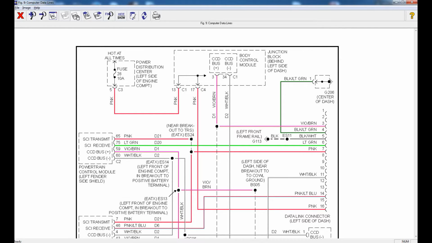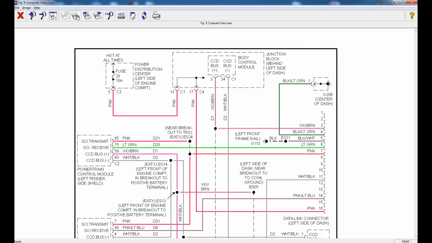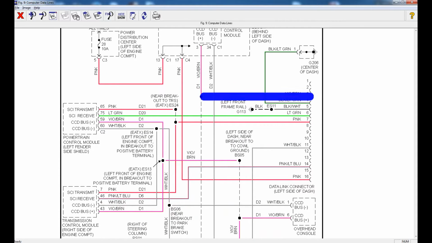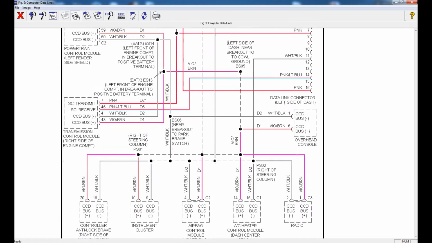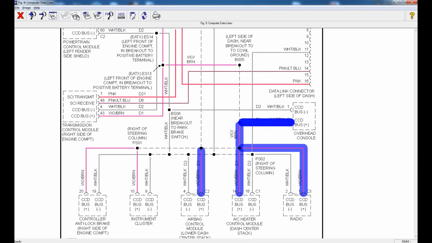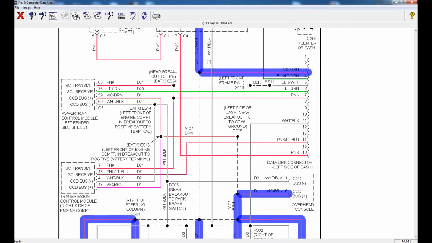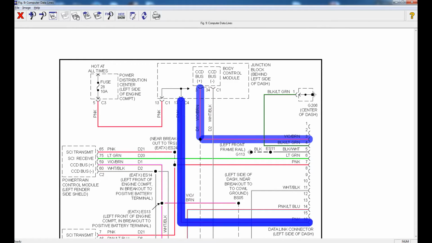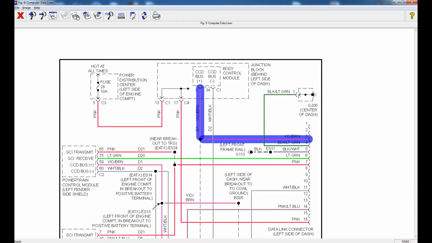However, we have here all the computers, and as we can see they are spliced. I will be checking pin 3. What is on pin 3? See, we are right here. All these computers are attached to pin 3. So this is the CCD bus positive. They call it CAN high on other vehicles. Chrysler has some weird name there.